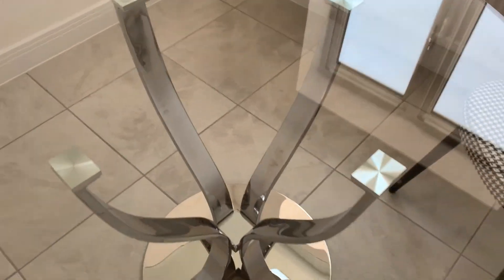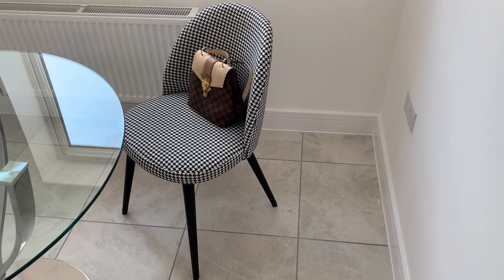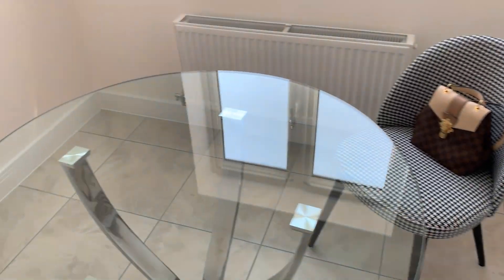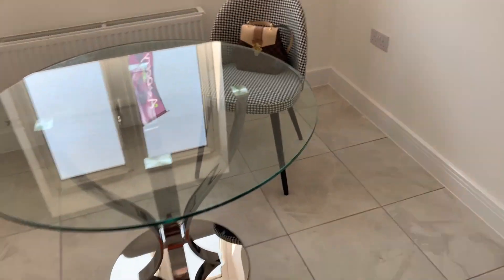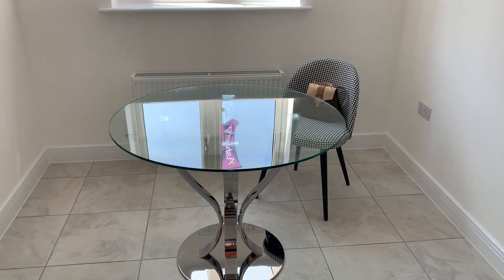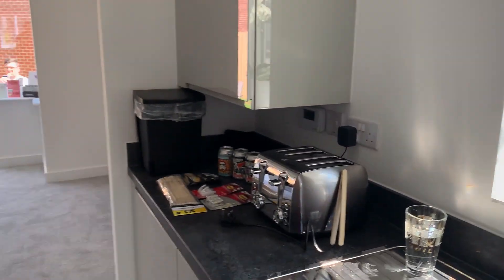The table is from Next — it's my sister's old table but I'm pretty sure they still sell it. The chairs are also from Next but are out of stock now, and when they come back in I'm going to try and get two more. Then we're going to have the grey sideboard there and the room is going to come together so nicely — we'll put the orchid on the sideboard too.